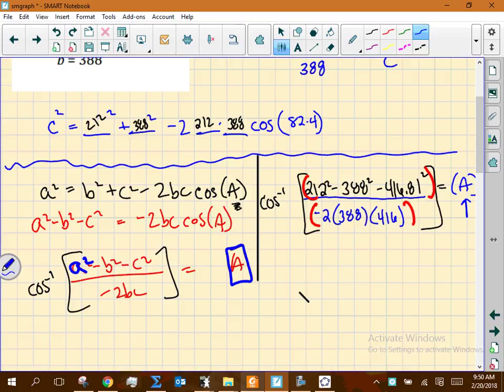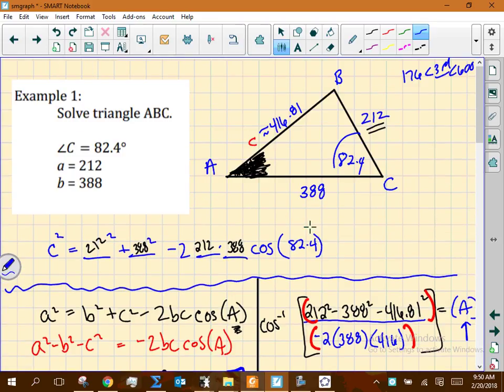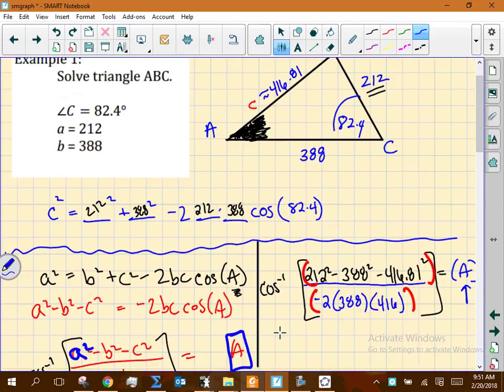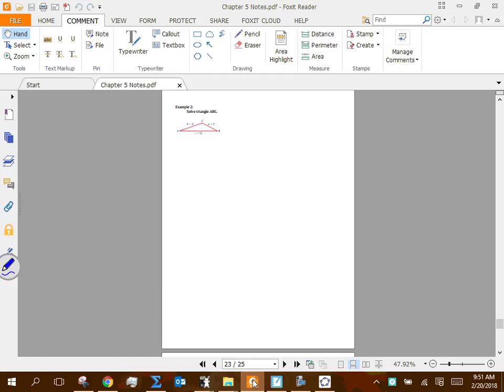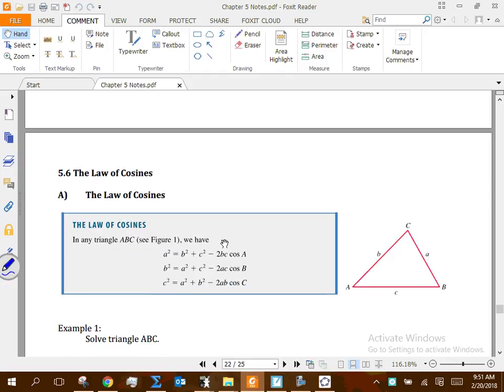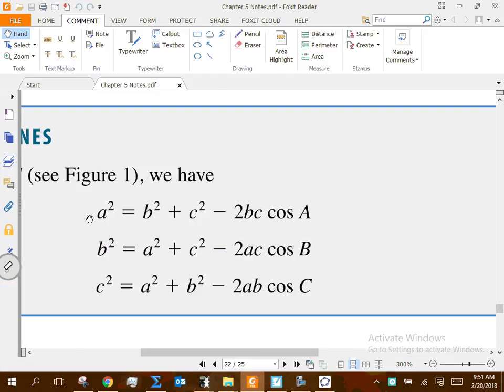You can memorize that formula, or you can just do the algebra like we did over here every time you need to find an angle. My argument, my thought is, think about a lot of the formulas that you get in this course and other courses, maybe science classes. Those formulas are designed to solve for those components. For instance, this is solved for a because most of the time I'm trying to solve for a distance in the law of cosines.